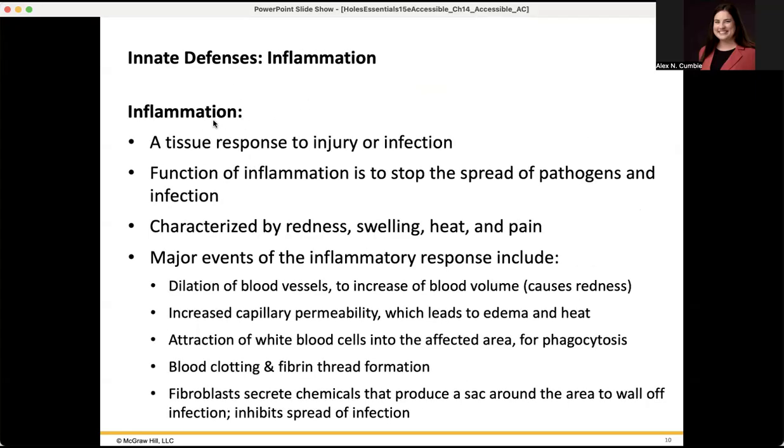One of them is inflammation. We all know what it feels like to have inflammation, right? Think about maybe if you get a splinter in your hand, it's going to create kind of a hot, painful, swollen area. That is inflammation, characterized by these things: redness, swelling, heat, pain. And what this is essentially doing is trying to keep the infection in one place, or keep the injury in one place without spreading it to other parts of the body. Inflammation is keeping it in one area so that it can let those white blood cells come in and try to take care of that problem.